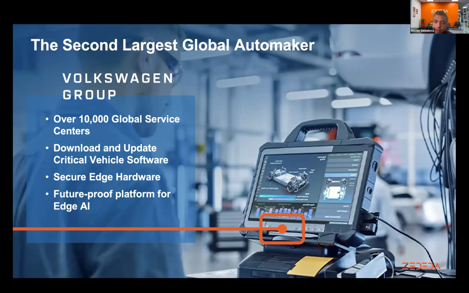It cannot be stored in some centralized cloud where it's fetched in real time as cars are rolling in.